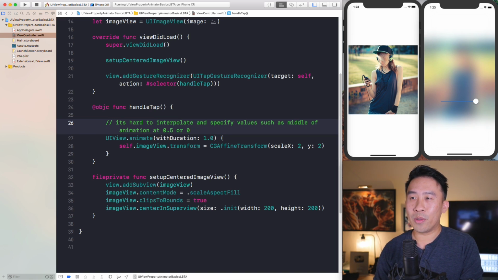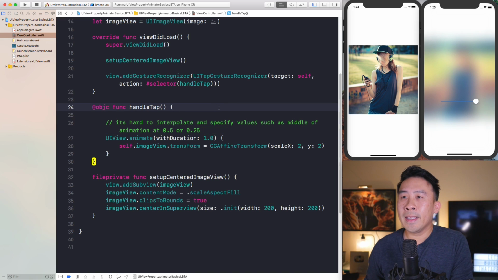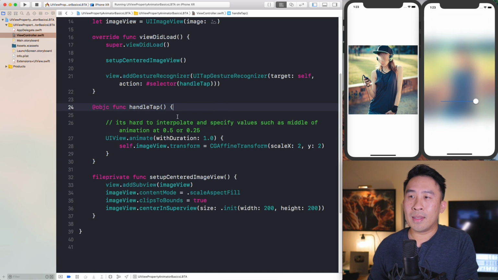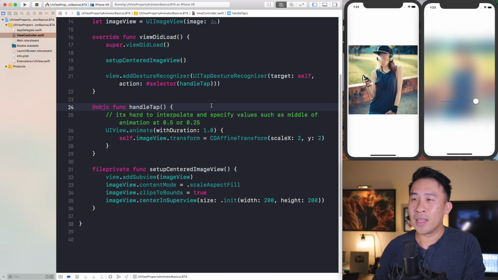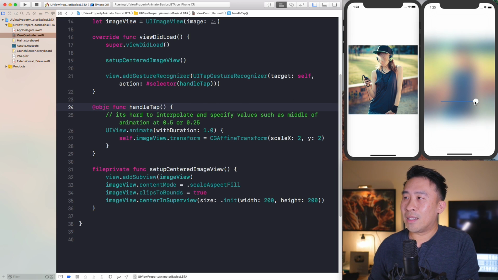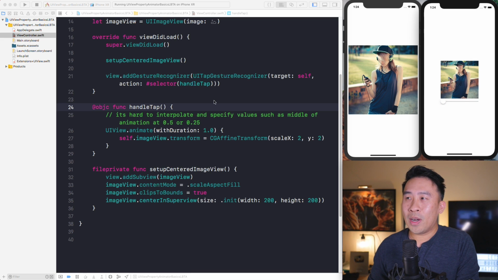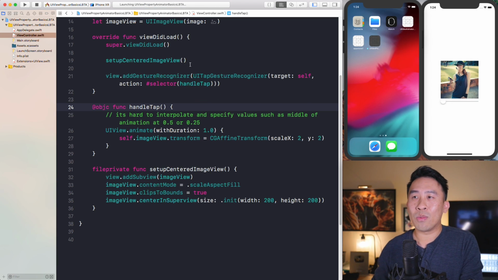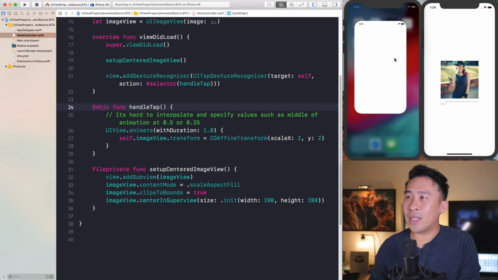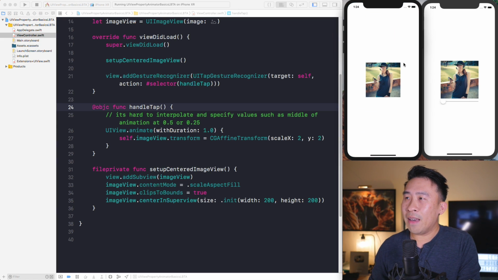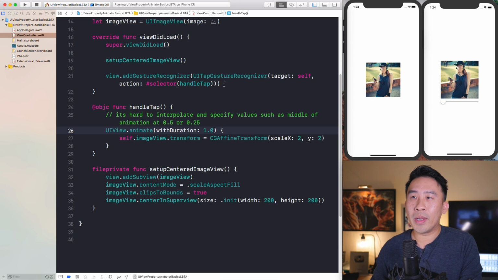And so the way to get around this is to use something called a UIViewPropertyAnimator, which is a little bit difficult to use, but I'll show you exactly how to do that. And before I do that, I would like to add a slider into my view first. So let me just rerun this and then kind of see what it is rendering right now. And we have our square right in the center. I'm going to add this slider right below it.